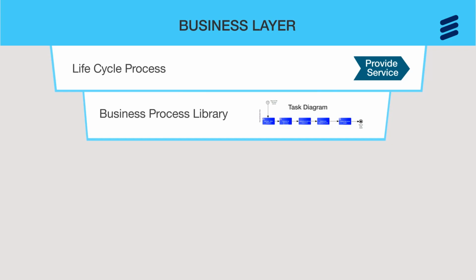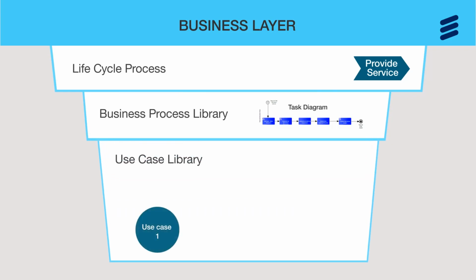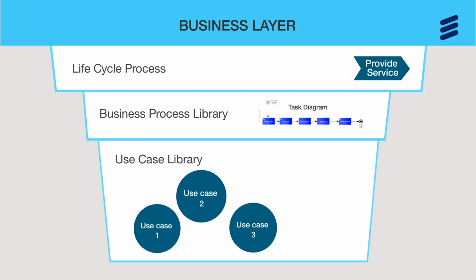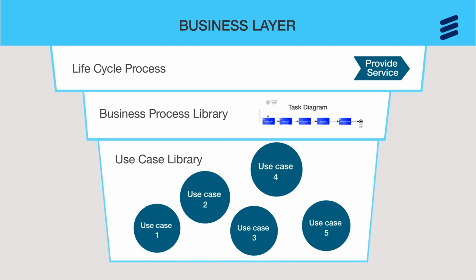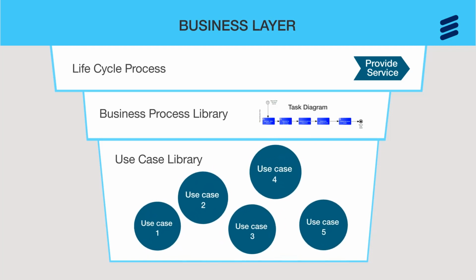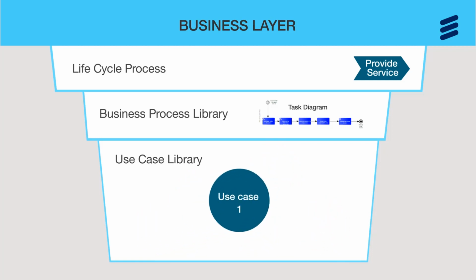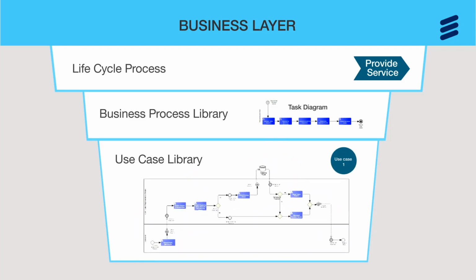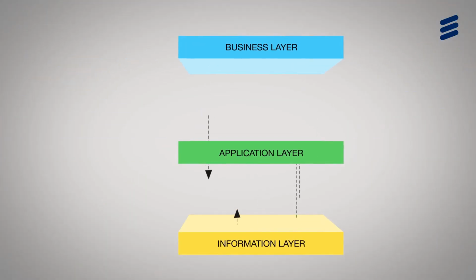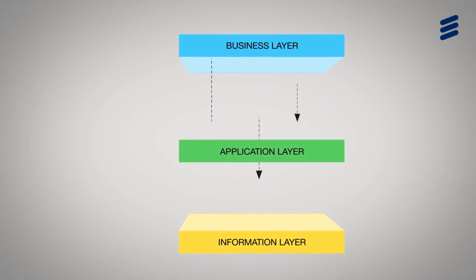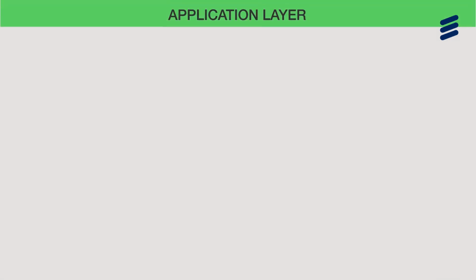Having all the business processes in place, we could arrive at a lot of use cases, which could be used for both development as well as for the customer transformation projects. There are about 370 out-of-the-box use cases spread across different segments like prepaid, postpaid, and partner. Let's have a look at one of the use cases. The use case diagram reuses activities from business process and shows the applications involved in realizing a use case. Business processes are connected to application layer to show the realization perspective, and let's move on to the application layer.